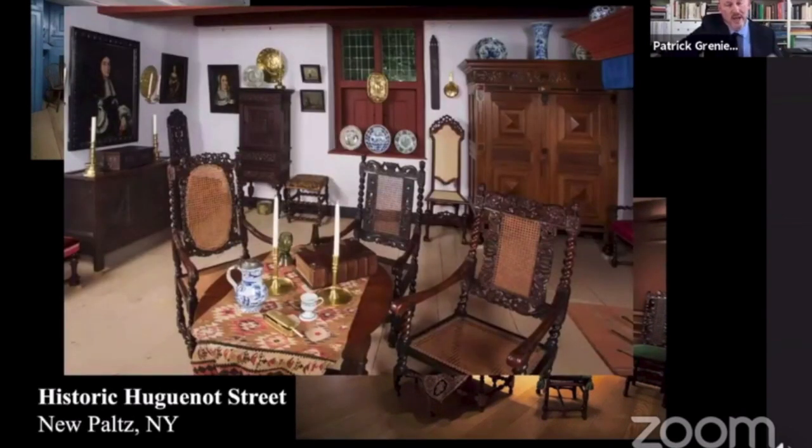Now, I'd be remiss if I didn't talk about this really extraordinary culminating period room that George created at historic Huguenot Street. In it, you can see a number of armchairs, decorative arts items, tobacco boxes. In the rear, you see some of the ceramic pieces, including the vase, which is in the Skinner auction. Many of the elements that George had collected over his 5 decades were all assembled here, almost like his little children, like a little family portrait.